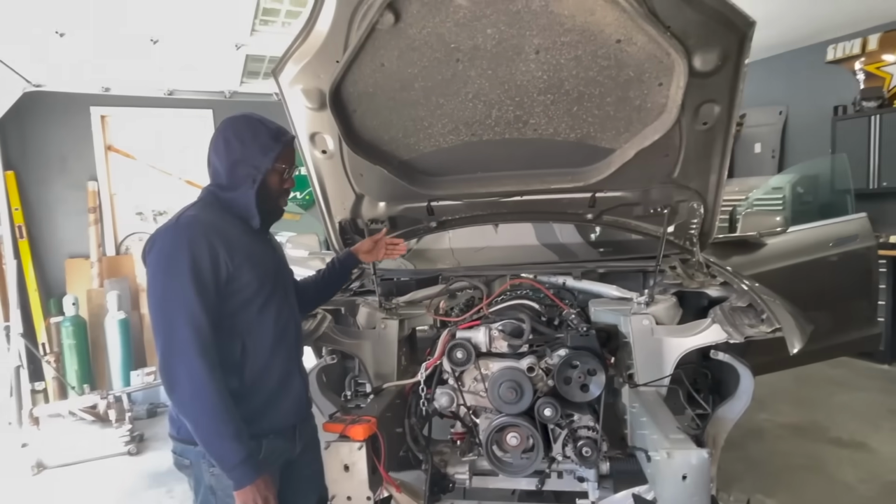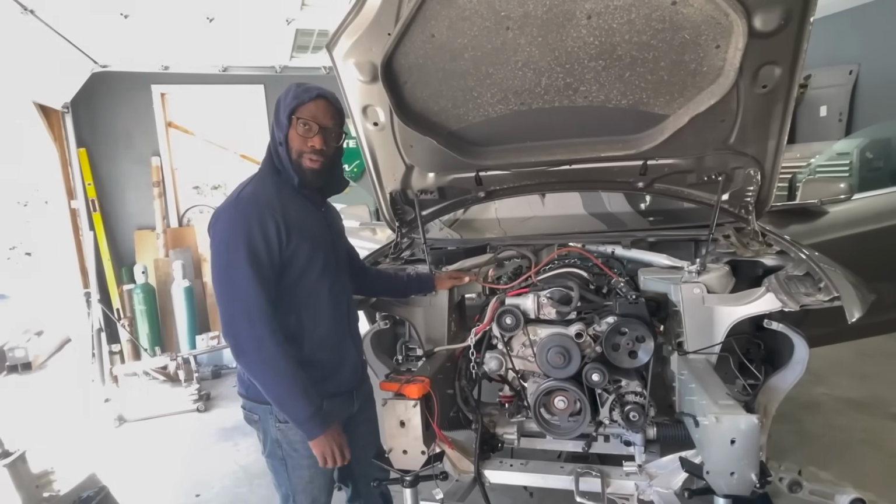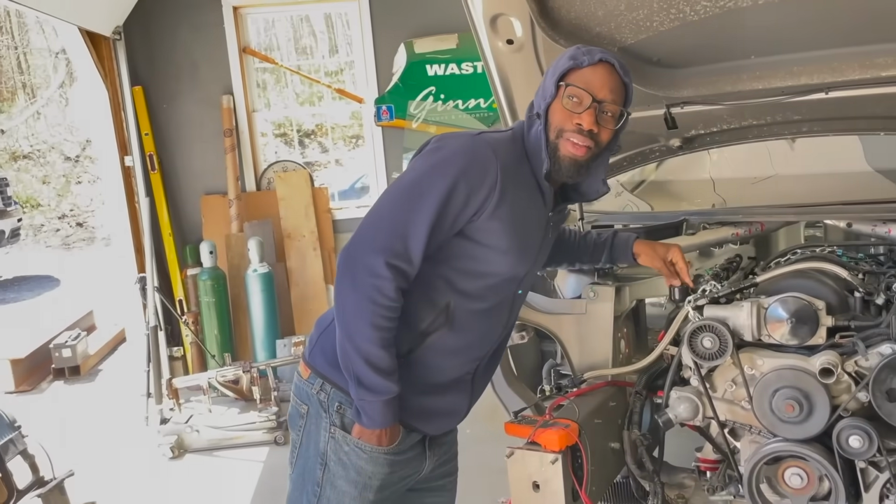I have to start undoing some of the connectors on top of the motor to actually put the Haltech standalone system in. One more issue I was just thinking about: oil in a filter. I'm sorry, come again? Oil in a filter. Oh, right. That doesn't sound like a Tesla problem to me. Did you prepare? I'm so used to working on electric vehicles that I forgot I had to bring oil and a filter to this.